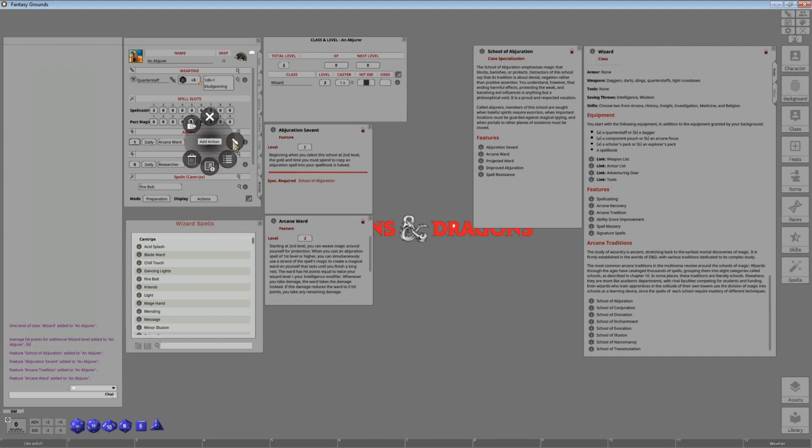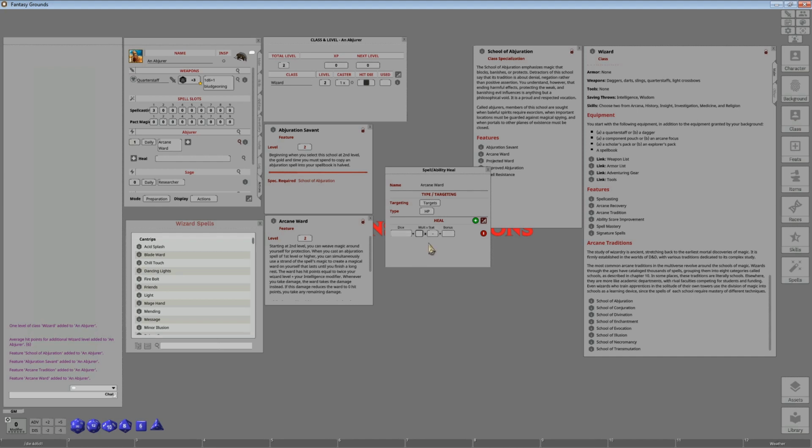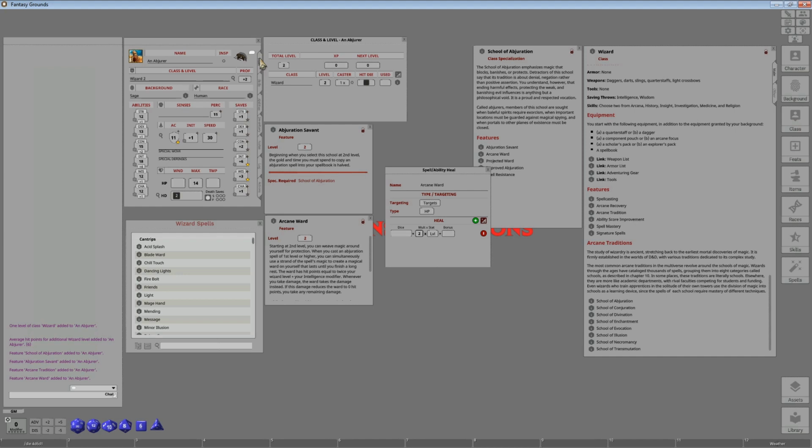So we're going to want to add an effect, and it's going to be a healing effect. Bring this up. It's not going to be a die roll. It is going to be 2 times your level. And for this part here, it's going to be a bit... I wonder if I could do this. Let's select your dexterity. All right, let's give this a try, see what actually happens.